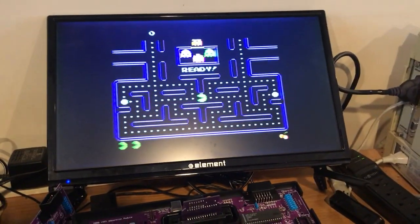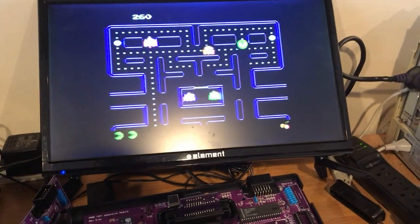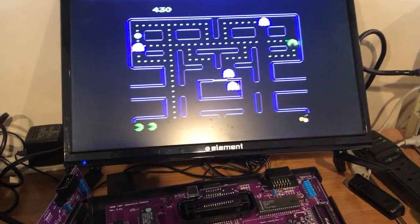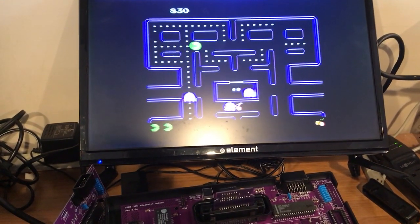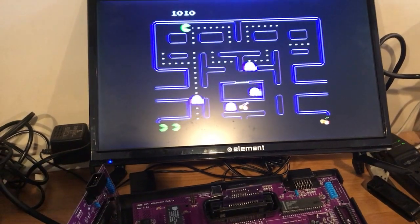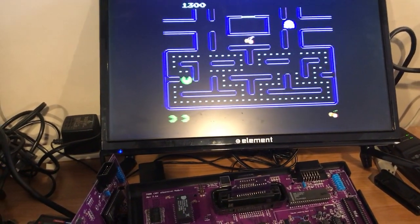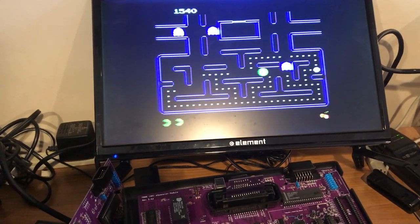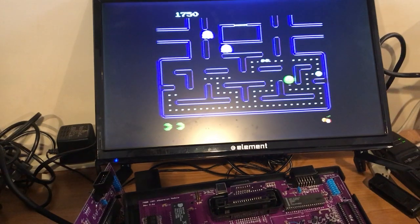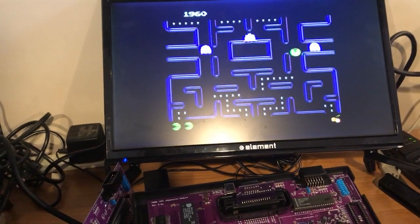Let me see if I can actually play this one this time. See if I can move the joystick and actually do this. For all our one-handed players out there, who only have one working arm, I give you a tremendous amount of respect, because only having one arm to hold the joystick and play the game is a monumental pain in the ass. So, mucho respect to you guys.